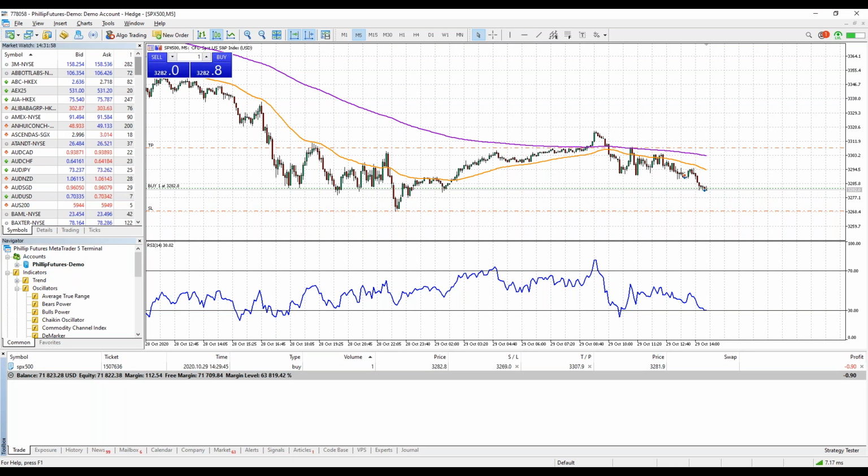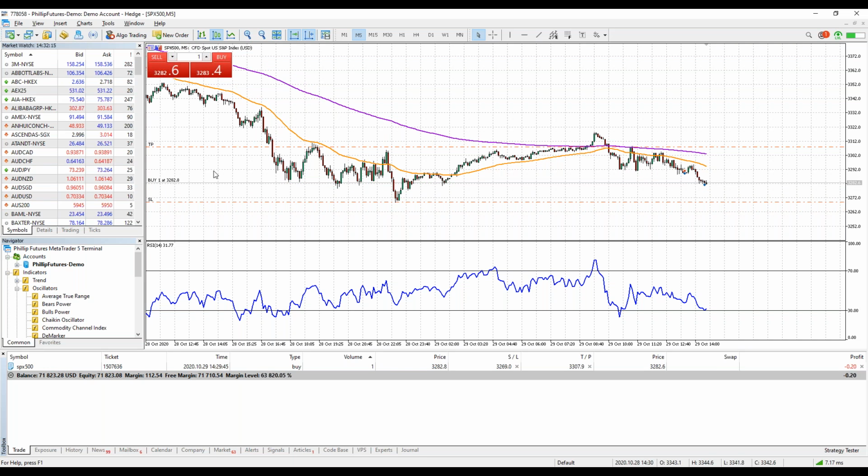So this is just a very, very simple overview of this MT5: how you can change this chart to your preference, how you can add some simple indicators and oscillators, and how you can place orders. Of course, there are some other things that are not covered, and if you guys have any questions, just feel free to engage us after this webinar, and we'll be happy to assist you on that as well.